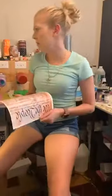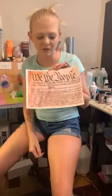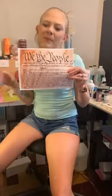Yeah. There it is. I knew that. Can you explain how you get the picture? Google United States Constitution. I typed it in. It was like the second image that popped up.